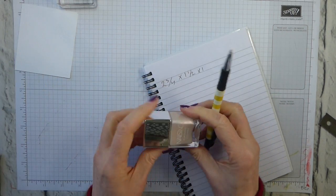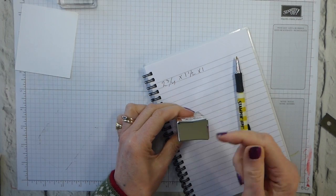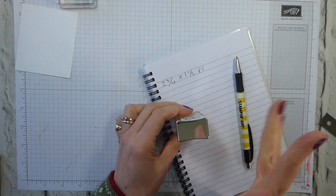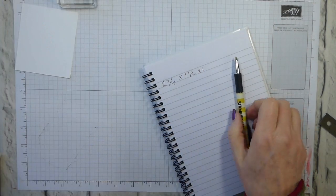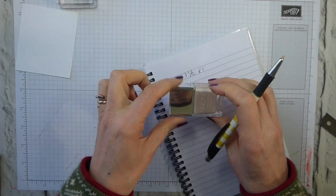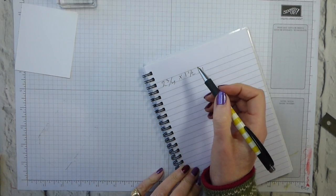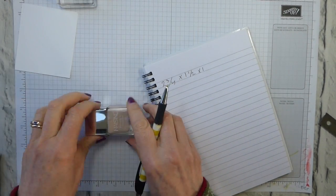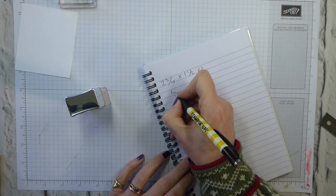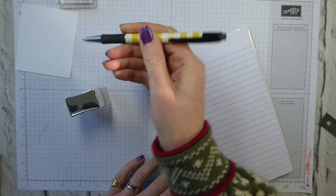The only thing we then need to decide is where the opening's going to be, and whether there's going to be a flap that tucks in, or whether it's just going to close flat, but I will go through both of those. So I'm going to have my box so that it's that way rather than that way. So for me, my measurements will therefore be for this long piece, the up and down, I need 2 3/4, but then I need to go across the top and the bottom.